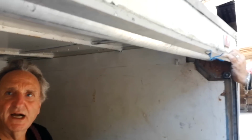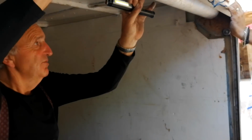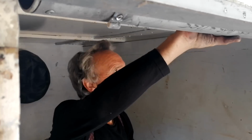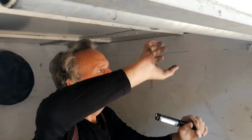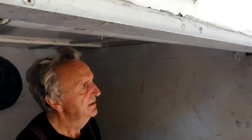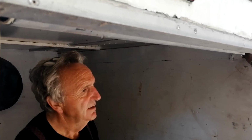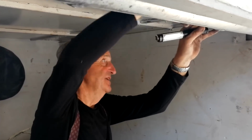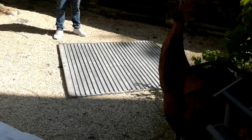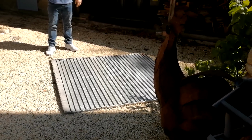So what we're saying is, if we bring that roller shutter in here now, put it in its groove, let it go all the way down. Then roll this back and then put the pins in, as if it's down, and then when you let it go to come up, it comes up by itself. But I think some of it stays around there anyway, doesn't it? That's much longer than this opening. So we need a bit rolled around there first. You know what I'm saying? Or do we just go as far as we can with this? And it'll roll itself up, won't it? No, I think roll that as far as it can, and then from the inside, all the way down.